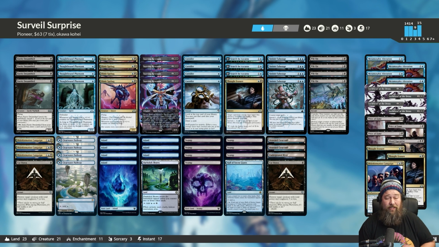So overall, Surveil Surprise worked really well for a budget deck. It's super fun, super unique, plays a lot of cool cards that no other deck gets to play. So if you're looking for something super cheap in Pioneer, I would recommend it. I don't think it's breaking the format or anything, but it's definitely good enough that you can grind your way up the ladder slowly on Arena or have some success at FNM in Pioneer.